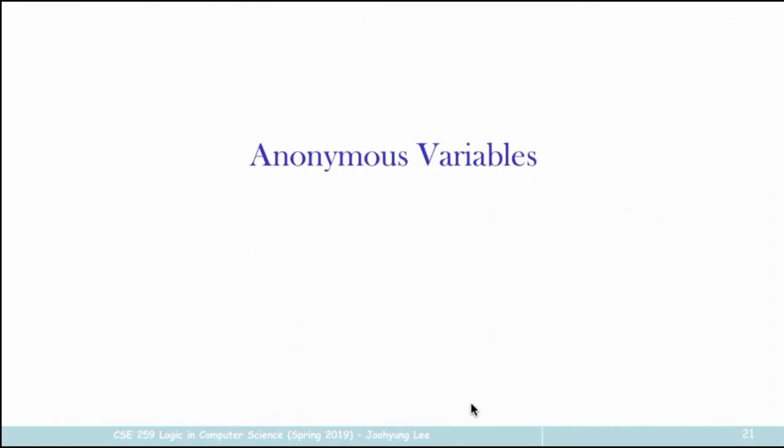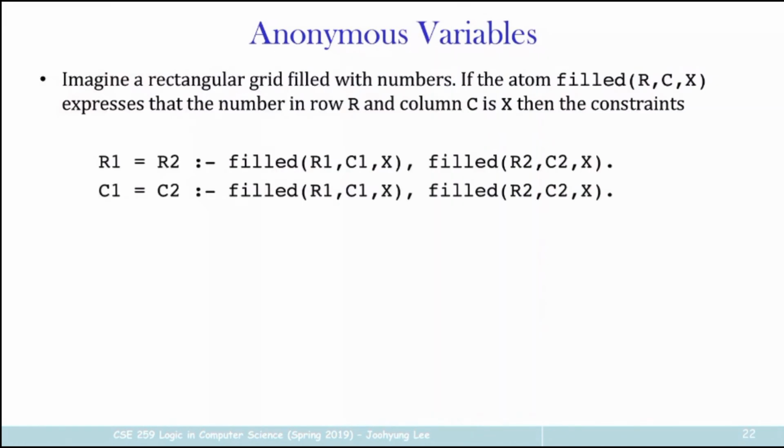All right, so then let's talk about the last feature of the Clingo language here. In the number snake example, we saw the anonymous variables. The basic idea, as I just said, is that there are some variables that are not used anywhere else. Here, for instance, we have R1 and R2 used multiple times, or at least in 2 places. But C1 and C2 are not used anywhere else. They only appear one time.